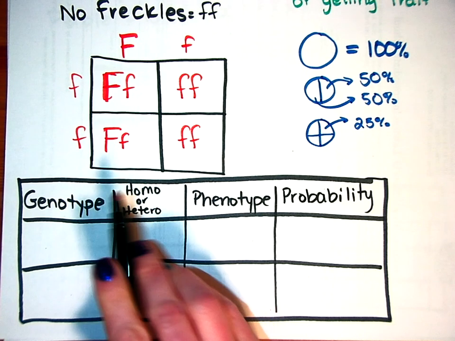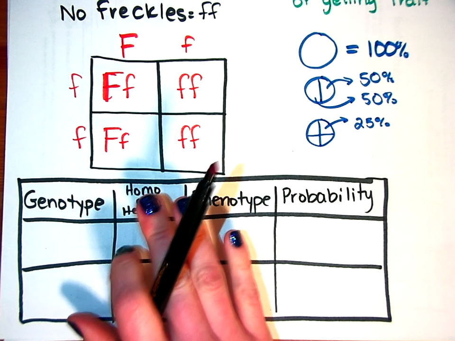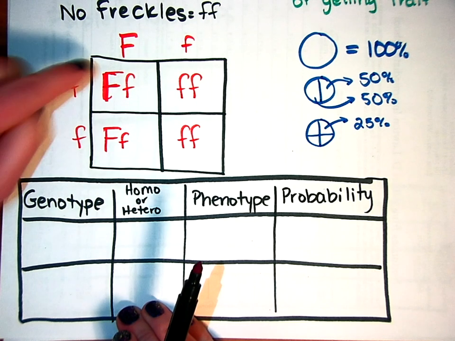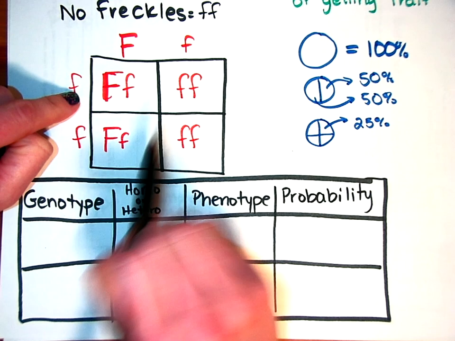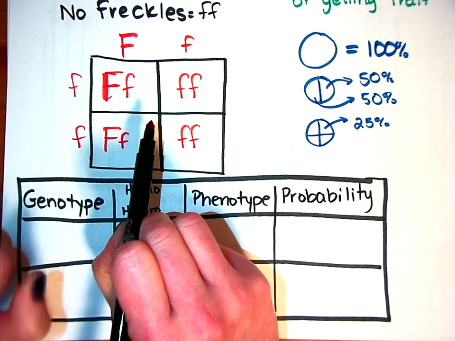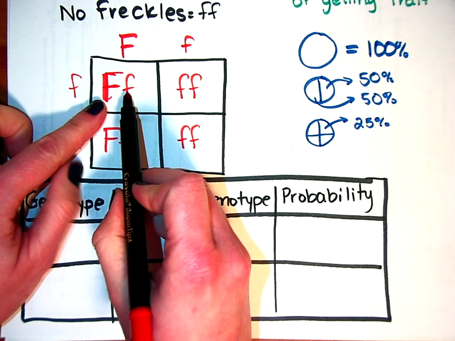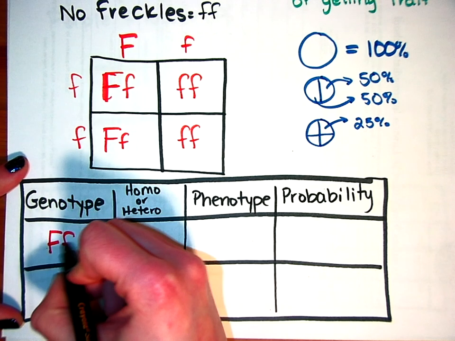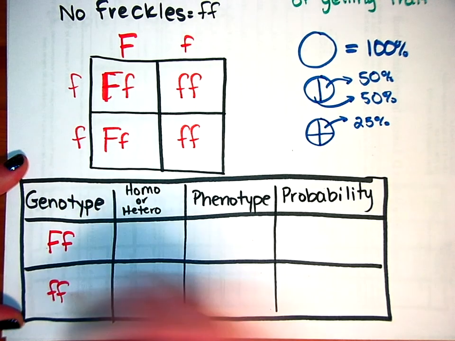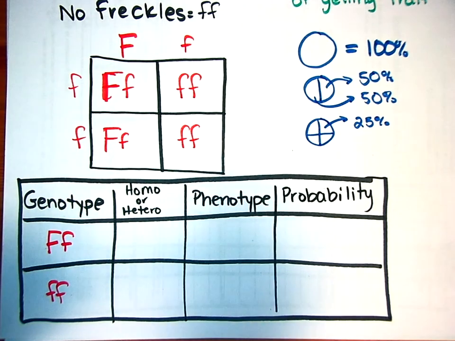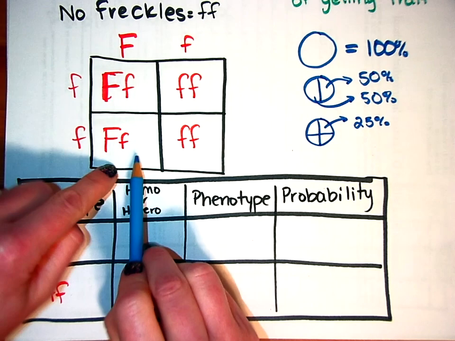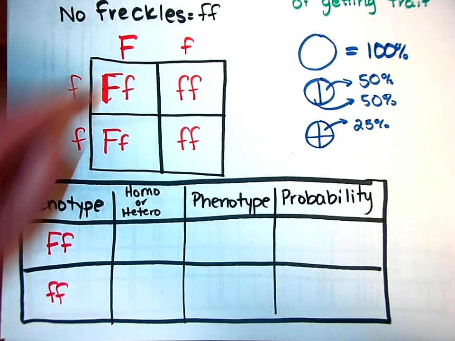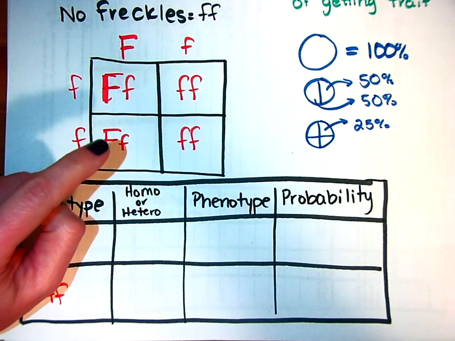So the first thing we want to look at in this table is what are the possible genotypes that we could have? Well, in this example, if I look at all the possibilities, I see that there are 2 genotypes I can have. I can have big F, little f, and I can have little f, little f. So I'm going to put those in my table. Now, here's a step that can help you figure out the percentages, and that's color coding this table. And you can do this in a Google Doc just by selecting the squares you want, finding the paint can, and then picking a color.